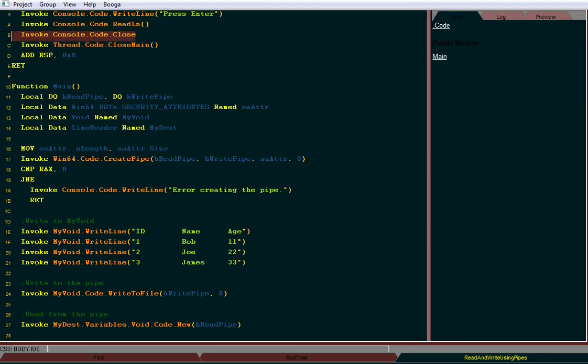For example, this void here. The void object is in the data block. So when I use the word initialization, there's not just one level of initialization. Sometimes there are 2 levels of initialization. The first initialization is to create the object. Since this is in the data block, it's literally kind of like a static object that's created at compile time. So it exists in program space without being initialized.